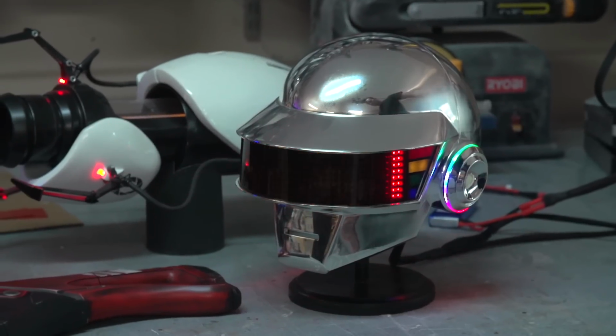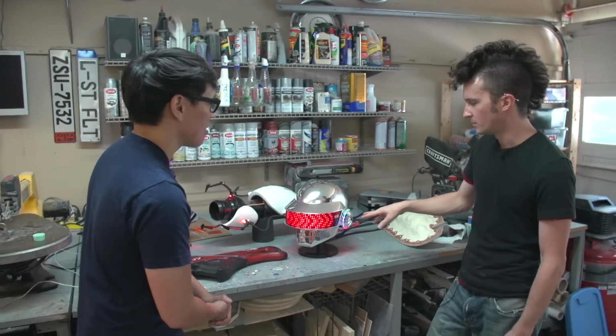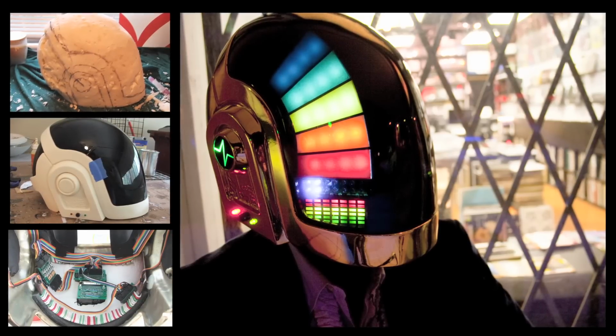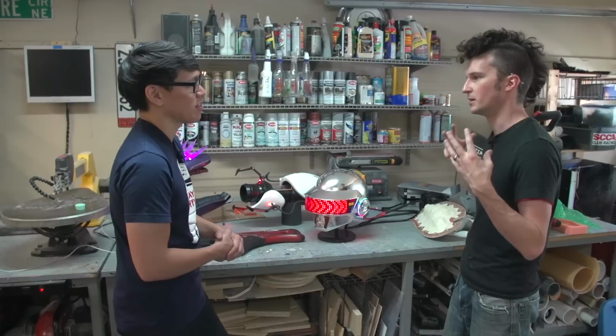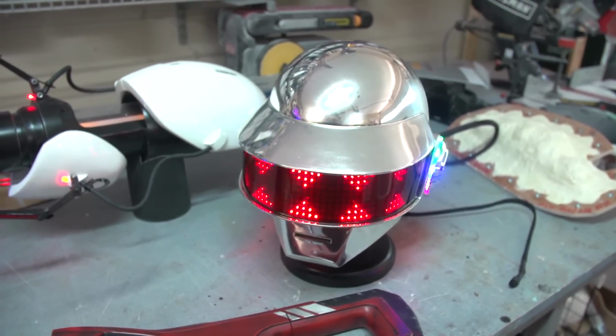And then after you did the portal gun, you worked on this, which is a hugely ambitious project. Well, this is the second one. The first one I did was actually the Guy Manuel helmet, which is the gold one. And I bless this guy who came to me, because I had this client, and I built the portal gun, and I got this email, and this guy's like, I want this Daft Punk helmet with all the lights in it, and chrome, and this visor, can you make it?